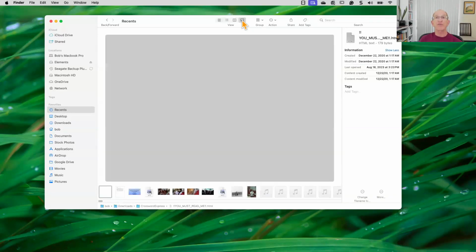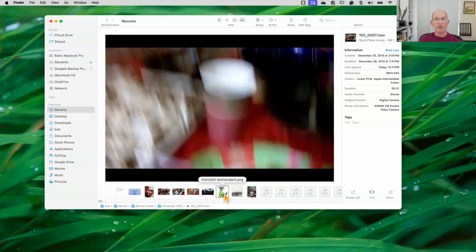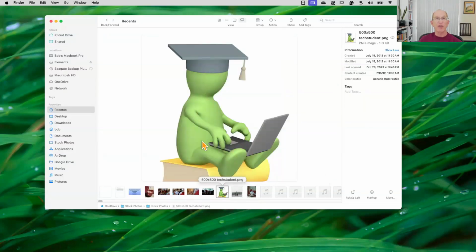And then this last view shows you a big preview of something. So if you have an item that's a big photo or something that you want to use or show different pictures of, you have the ability to show them as previews and scroll through them that way.